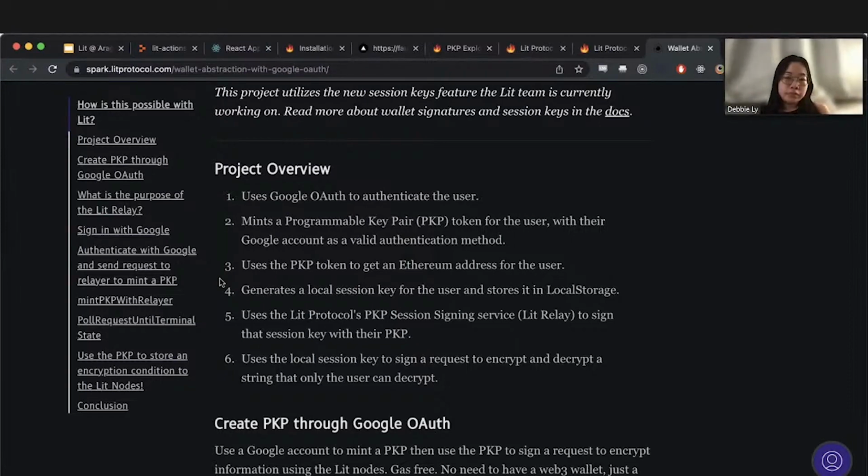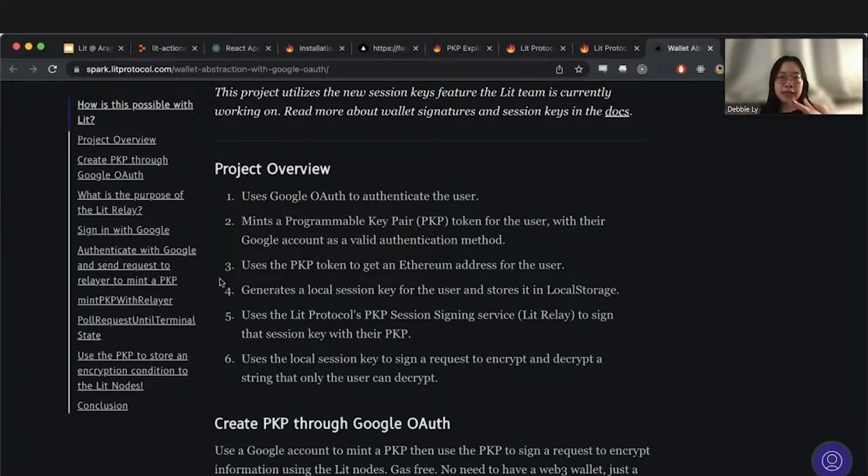Then step 3 uses the PKP token to get an Ethereum address for the user, and then it generates a local session key for that user and stores it in local storage. Finally, it uses the Lit PKP session signing service, which is our Lit relay, to sign the session key.